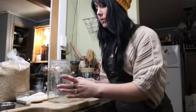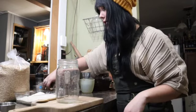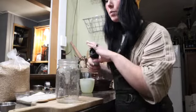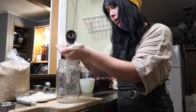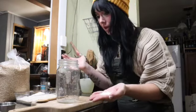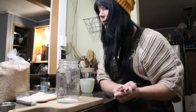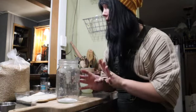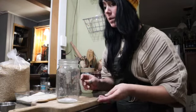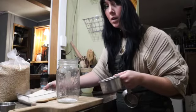Alright, now that we have the flour ground, we're going to go ahead and make our starter. So the first thing we're going to do is we're going to put 1 teaspoon of salt in here, and I just eyeball stuff when I measure. If you haven't been cooking for a really long time, I don't recommend that, but for me, I've been cooking from scratch for a very long time, so I kind of have an idea of how things look as far as measurements. Alright, I'm going to add 2 cups of flour.